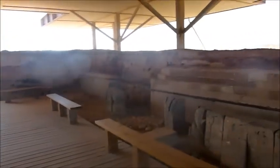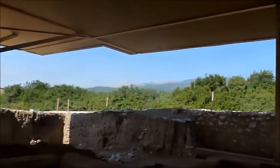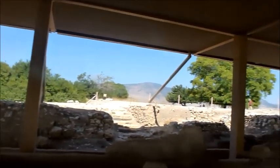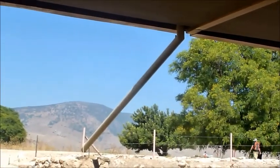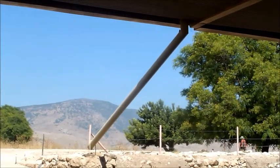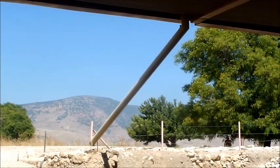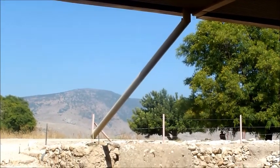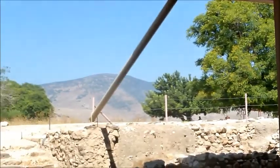And you can see up there and all around here. And this direction here that I'm going toward, you can see some people in the distance. This would be towards the tower area, up towards the upper section of Hazor, and that would be towards the west. So north would be in this direction. And Mount Hermon, you can't see it, but it's through the trees, would be in this direction, which is to the northeast. So again, this is towards the west.